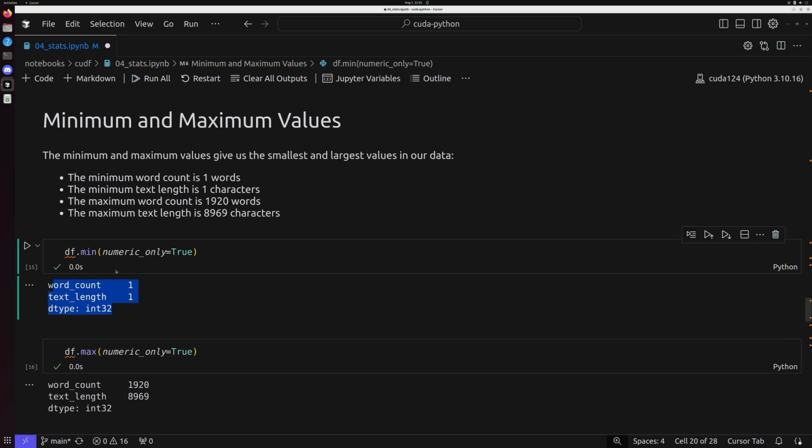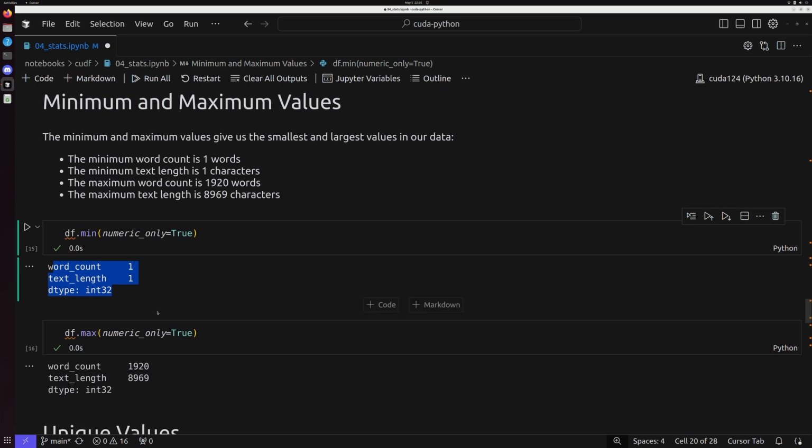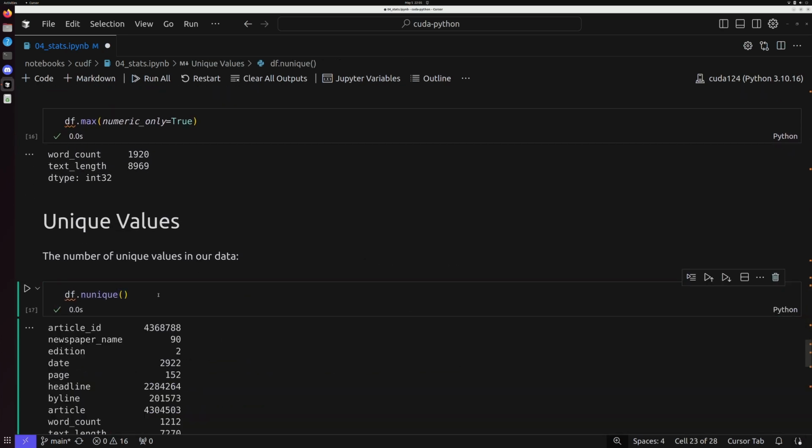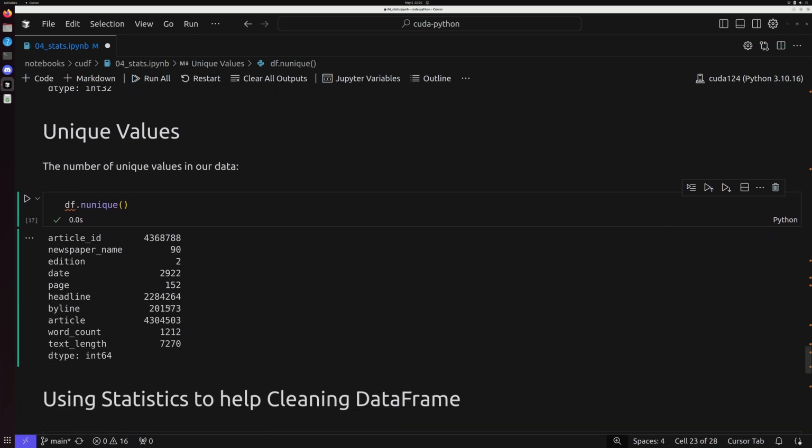So we've got a bunch of articles that have a minimum word count of 1 and a text length of 1, and quite a bit that have some ranges all over the place. And if we take a look at our data set by using unique, we're able to see the number of unique values for each of our fields in our data set.